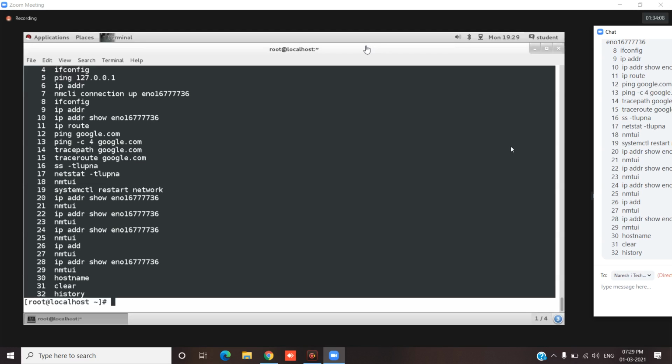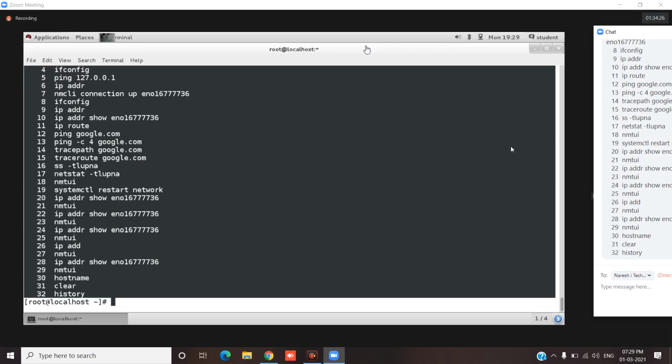And tomorrow, how to assign the host name. So please remind me. And after assigning the host name, we'll have a few commands to assign the host name apart from nmtui. Okay. hostnamectl is a command to assign the host name, and then we'll have one script file also to assign the host name. So we'll discuss that tomorrow, and then we'll start nmcli.